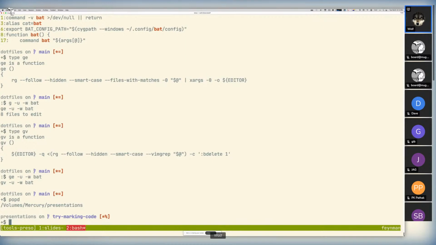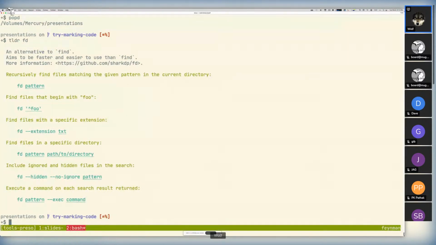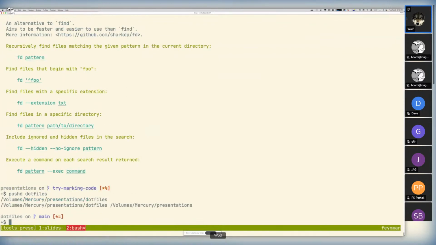First, let's see what TLDR has to say about it. TLDR is pretty succinct. It says a few things about patterns and exec and whatnot. I'm going to go into my .files directory again. That's where a lot of useful stuff lives.